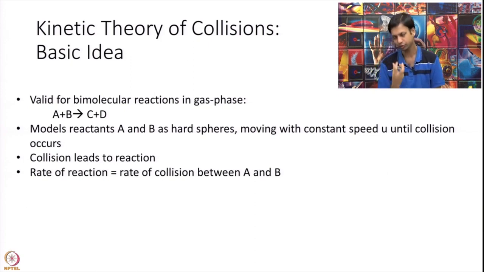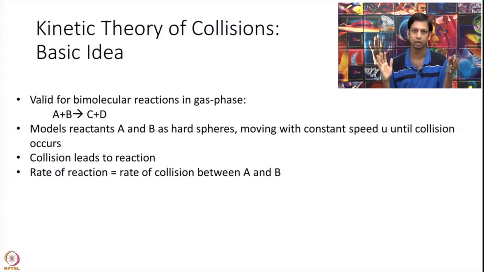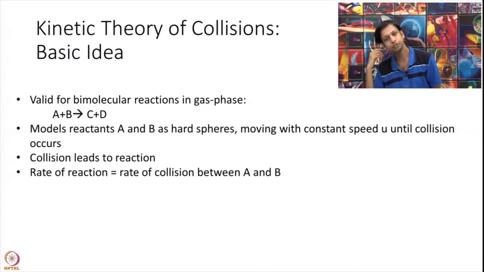The main idea how this theory thinks is that it thinks of A and B as essentially spheres moving around in a box, in some box of some volume V. So I have some box, some volume V, some temperature T, and I have these reactants A and B which are basically spheres in gas phase running around. What we assume, a very simplistic model, we are trying to get the first estimate. We want to assume that these A and B move with constant speeds u1 and u2 until they collide. When they collide the speeds can change and when they collide is the point when the reaction happens.